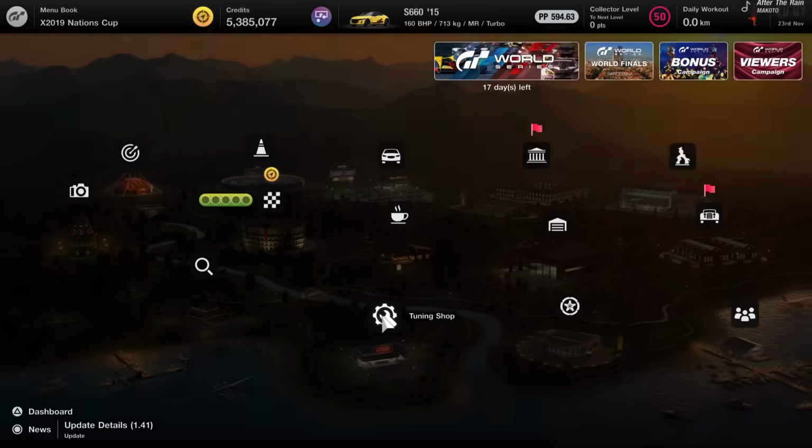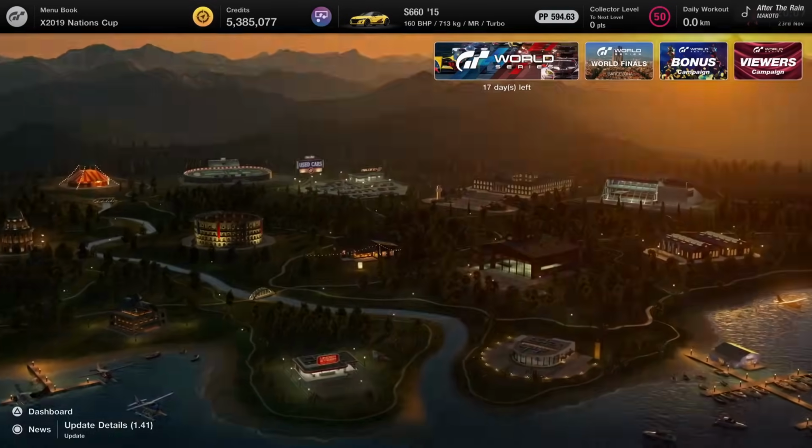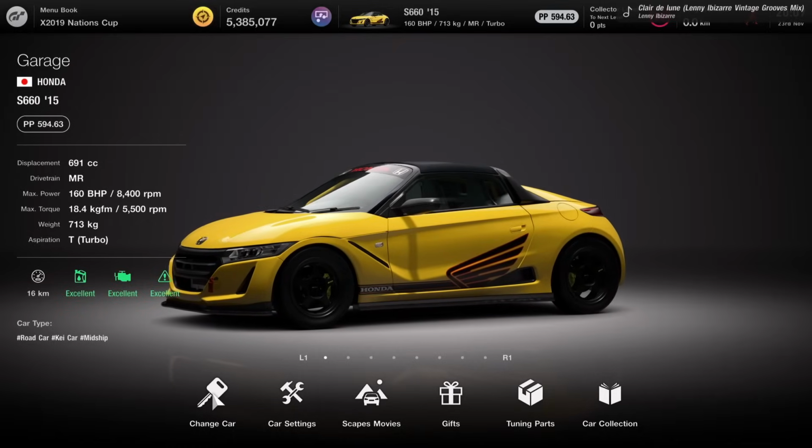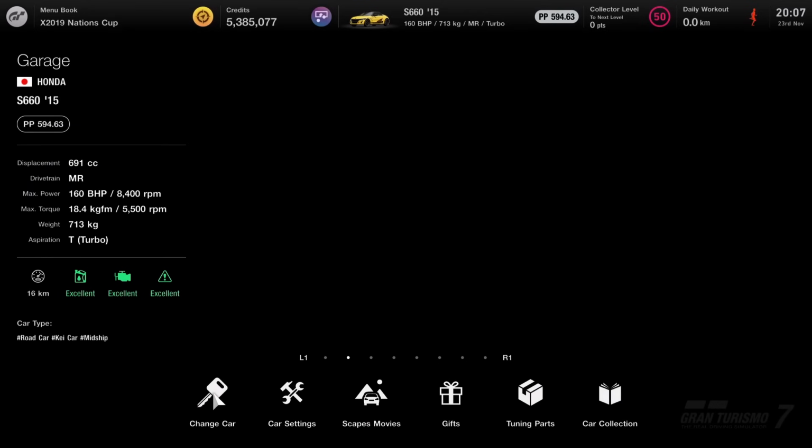Once you're done, exit out of that and go to your garage. And now you want, obviously, the S660 Honda selected. And then, as you can see, I've got the full body kit here, bar the rear wing.